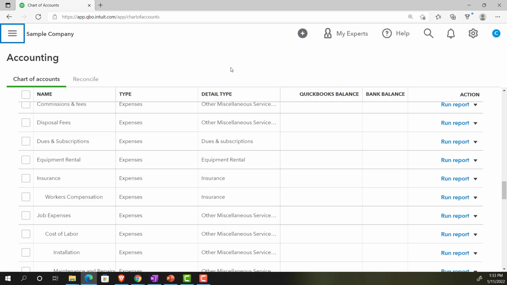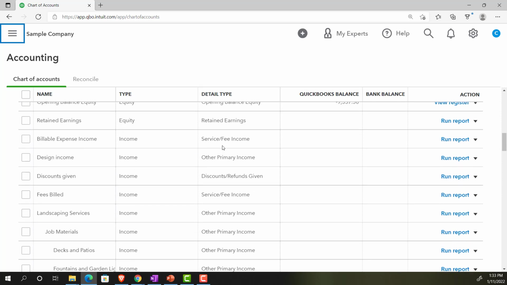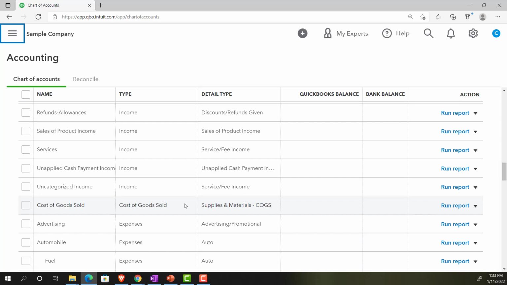So for example, if you were to choose something that has inventory in it, it would give you an inventory account, it would give you a cost of goods sold account, and so on and so forth. If you choose something like a service company, like a bookkeeping company, you might not have the inventory account and the cost of goods sold, and so on and so forth.